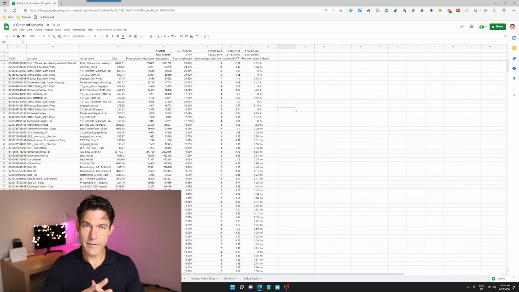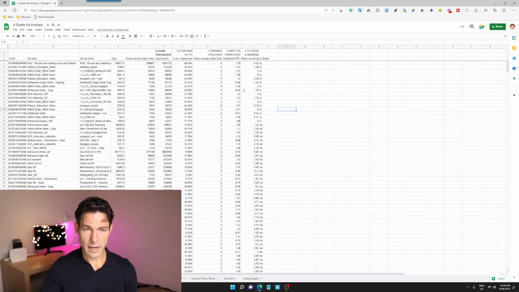So the thing about Facebook is that Facebook wants you as an advertiser to produce content that people are going to want to consume and keep them on the platform. That's the ultimate user experience that Facebook wants, which is why these metrics are so important and why they usually relate to return on ad spend. So if you improve the metrics on your ads such that they are A grade, then some results that I've seen are that the return on ad spend is going to be about 25% higher at least.